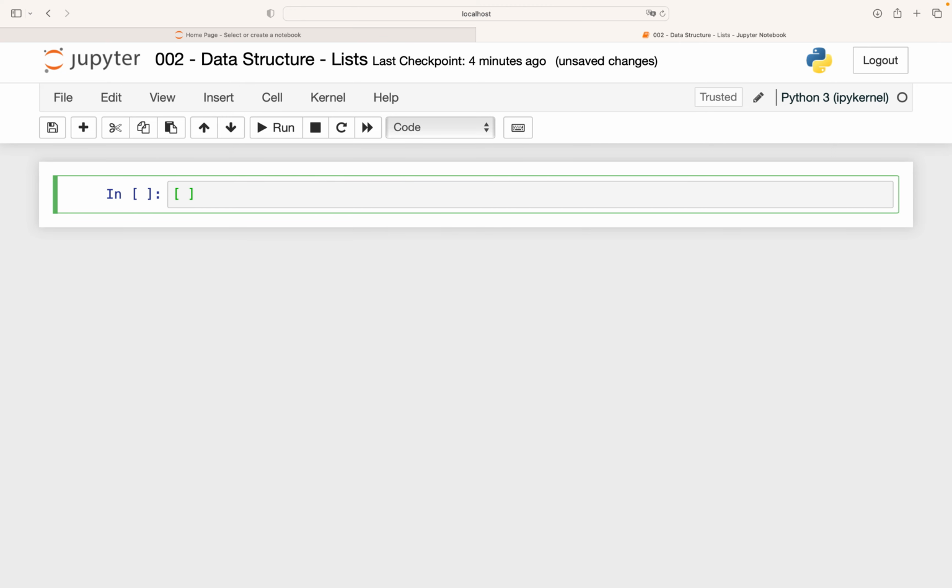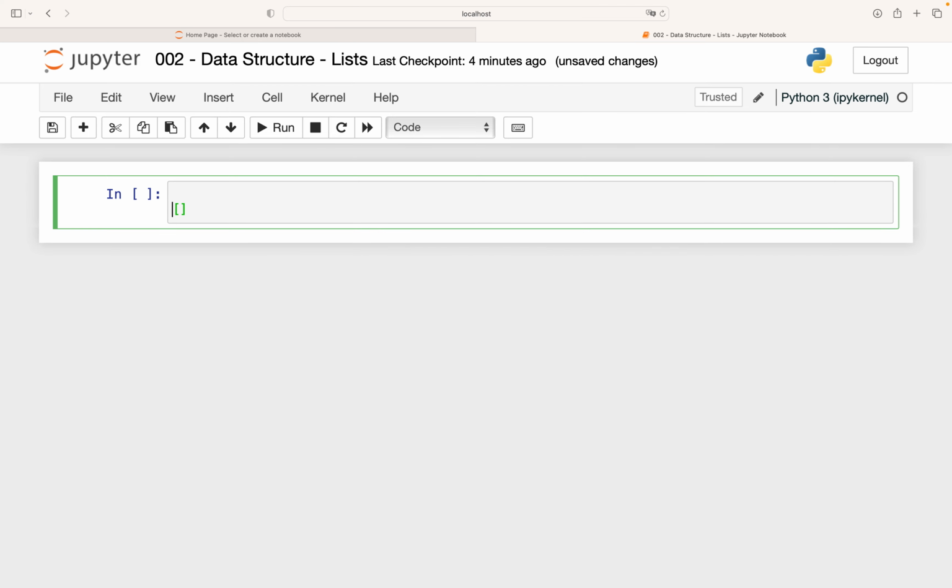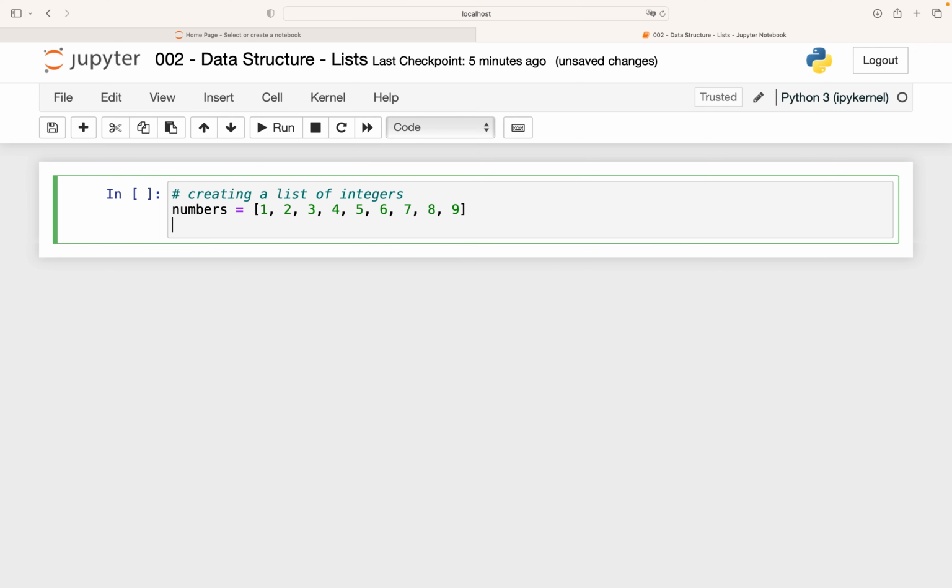So let me define a list of numbers. Creating a list of integers, let's say 1, 2, 3, 4, 5, 6, 7, 8, 9. Okay, so this is how we define a list of numbers, or integers.